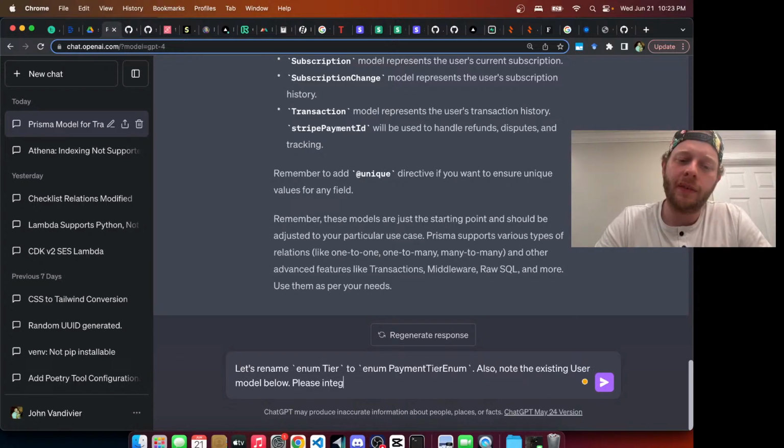Please integrate your suggestions with the existing model.